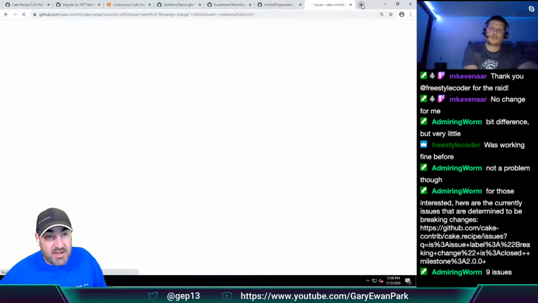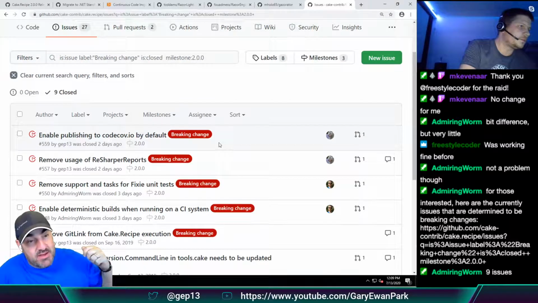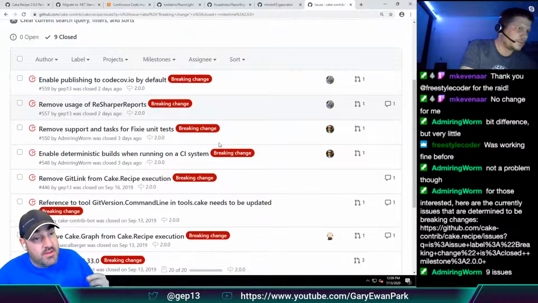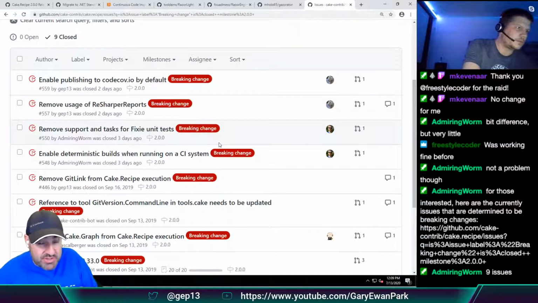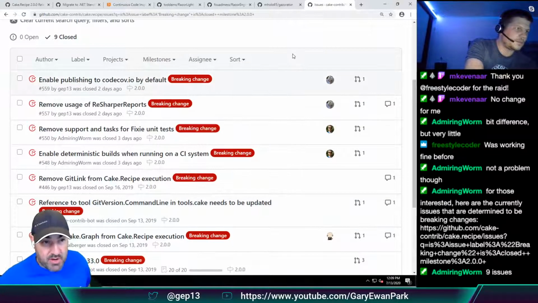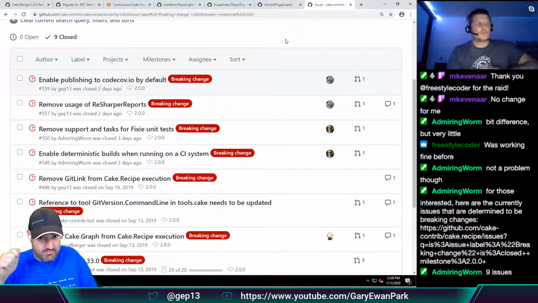We've broken a lot of stuff in the next version of Cake.Recipe. We've removed some tools that we didn't feel were being used or utilized properly. We have changed some of the core tooling so that we're updating version numbers within those. So there's breaking changes within the tools that we've taken a dependency on. There's lots of things that we break, but we feel that they're good breaking changes. But just be aware that if you are using Cake.Recipe and you haven't pinned to a specific version of Cake.Recipe, then now would be the time to do that.